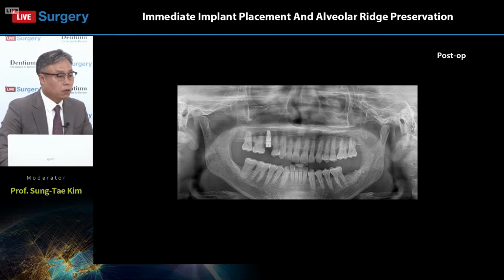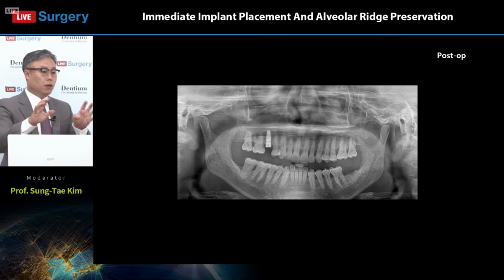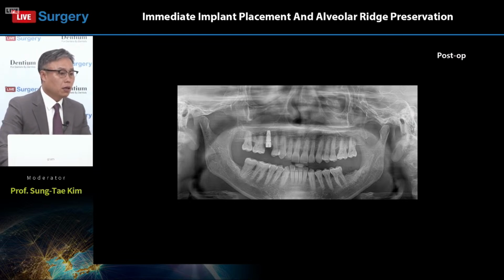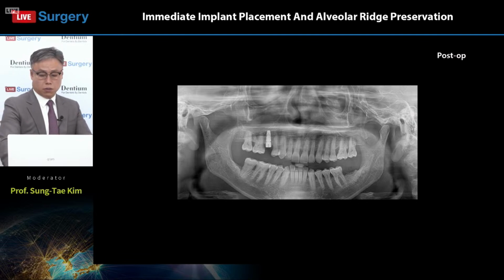And 37, the second molar area, I think the bone graft was packed pretty well, and he built up a little bit over. I don't think it's any problem, and there isn't any particle. The bone graft material is placed and secured in position pretty well. I think it's beautifully performed.